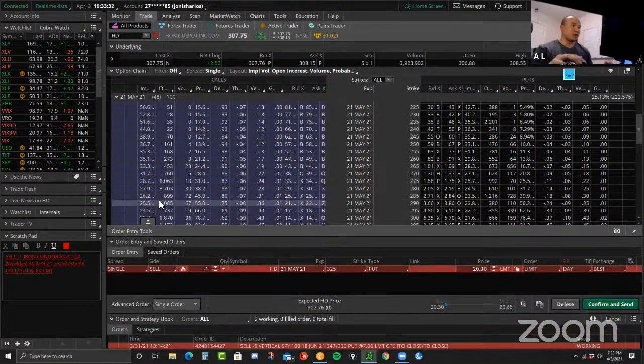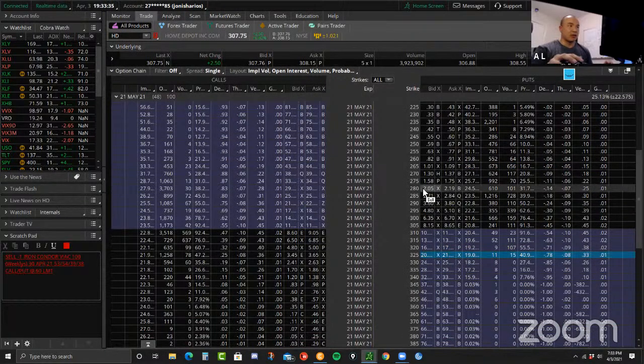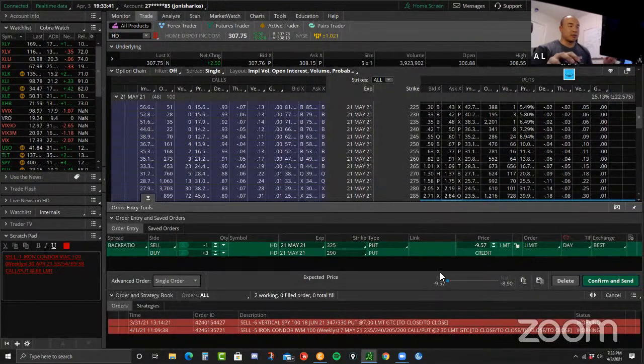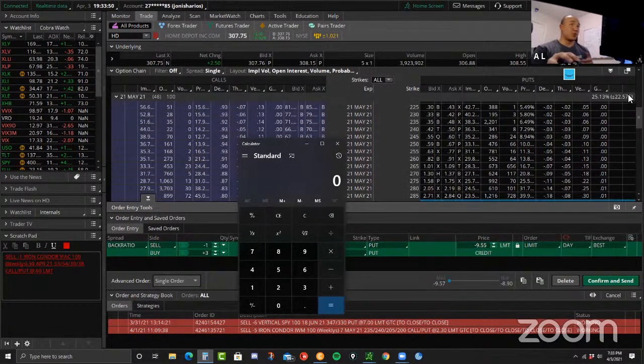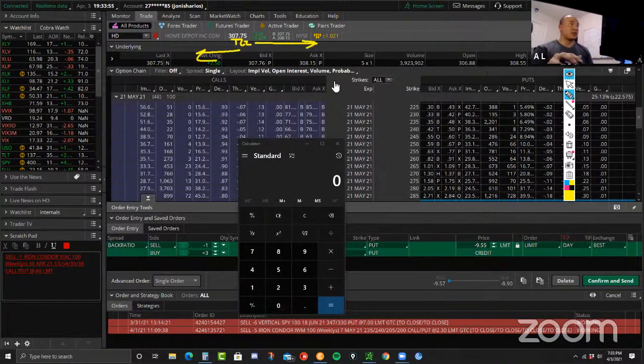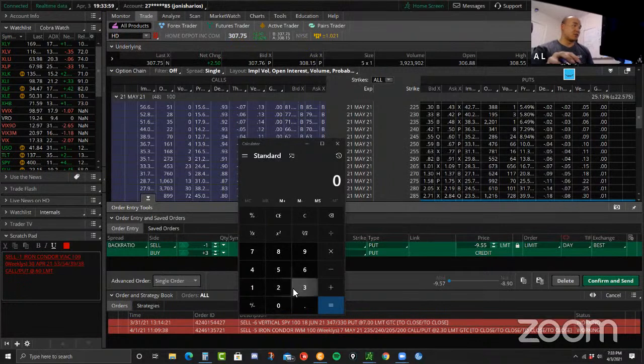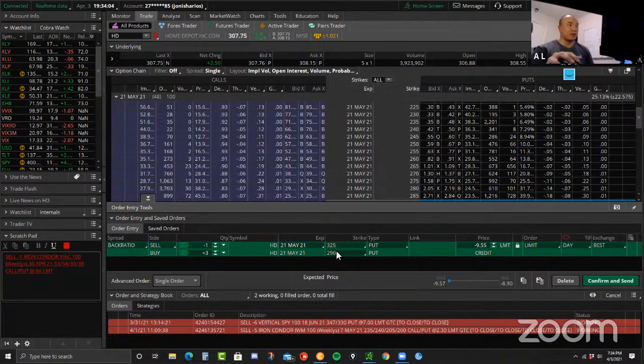You get in here, you sell the 325s for about 2K, and we can buy 3 of these. Check this out. This is pretty cool. You might like this. The expected move, the weekly range between now and this expiration, is $22 plus or minus. That means we can move up $22 or down $22. 307 minus 22 brings us to about 285. So we're trading 325 to 290. Why? Because if we move downwards to 285, it undercuts the 290 and puts us in profit, in the money.